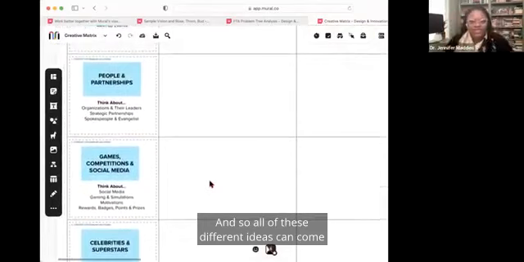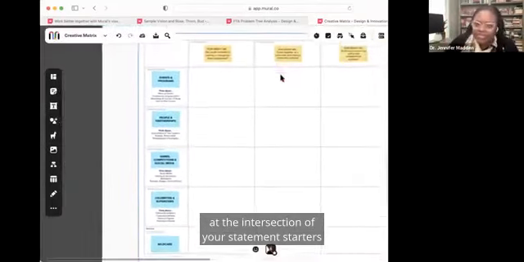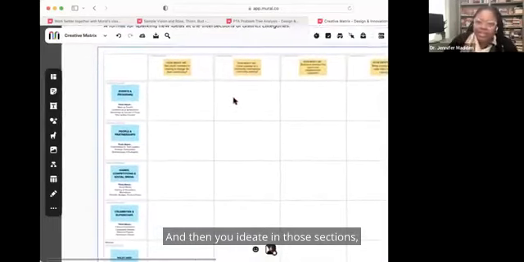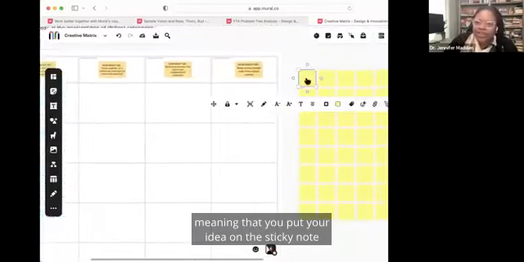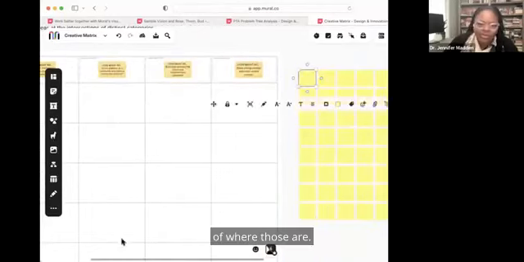So all of these different ideas can come at the intersection of your statement starters and these different categories. And then you ideate in those sections, meaning that you put your idea on a sticky note and then you put it at that intersection.